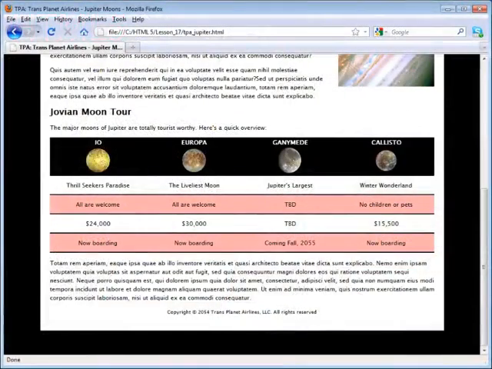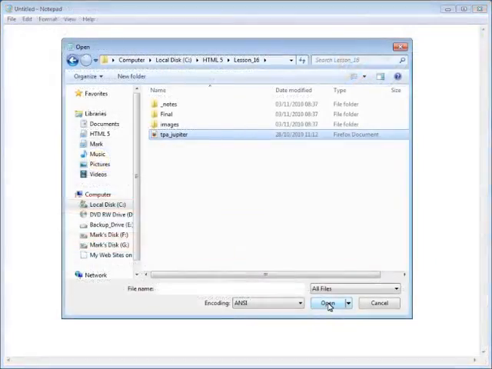Using tables, you can display information in a grid. The rows and columns of the table can be labelled and styled to help make the content easy to understand at a glance. If you want to follow along, please start by opening the file TPA Jupyter, which can be found in the Lesson16 folder.